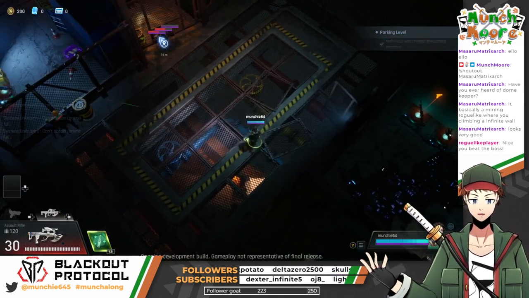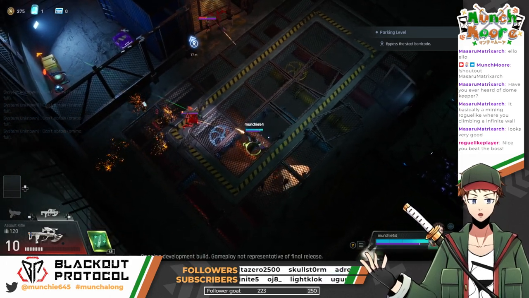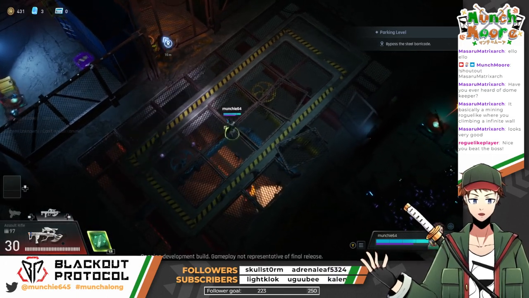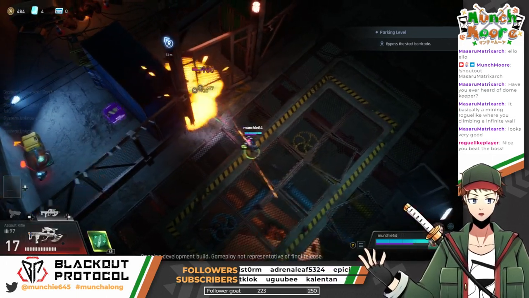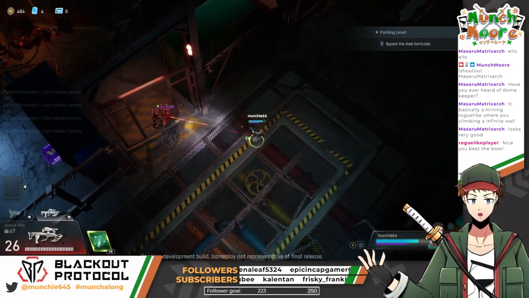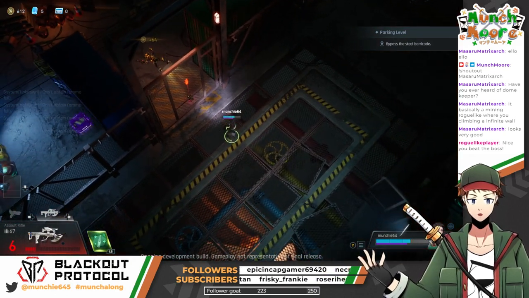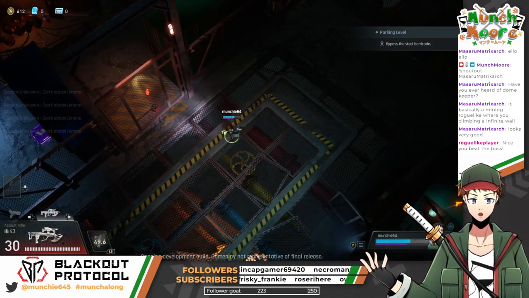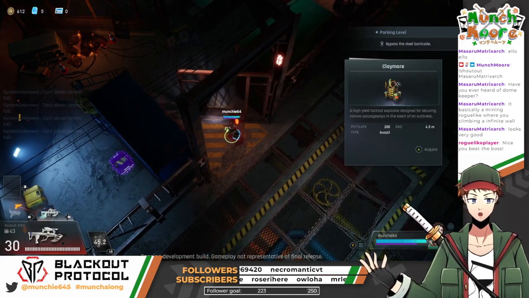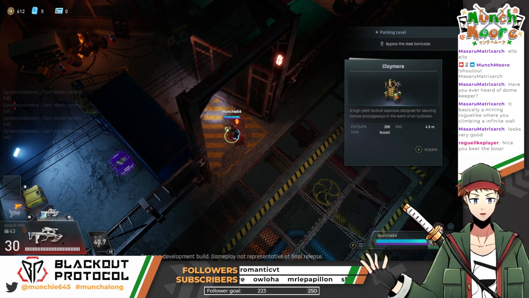We'll try here. Okay, take out this first. Okay. Deal with those little guys. They're fine. We can take it. What is this claymore? Oh, securing a narrow passageway.